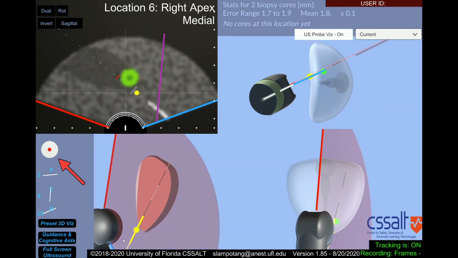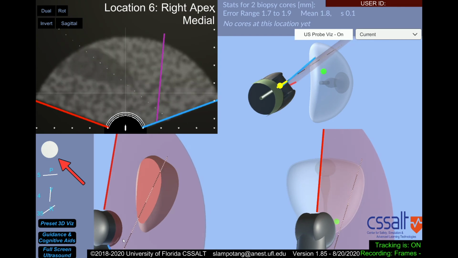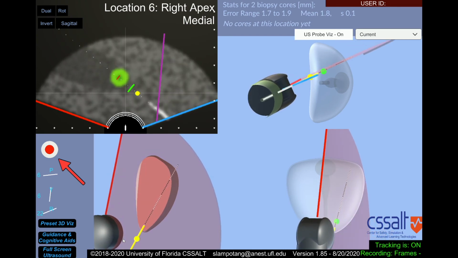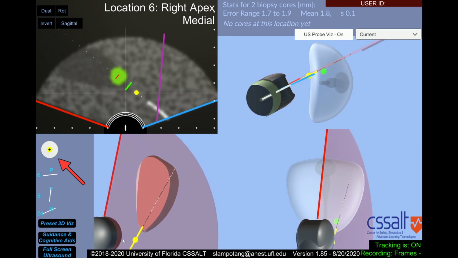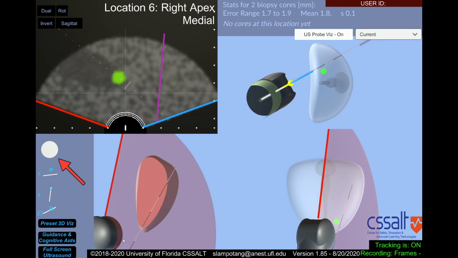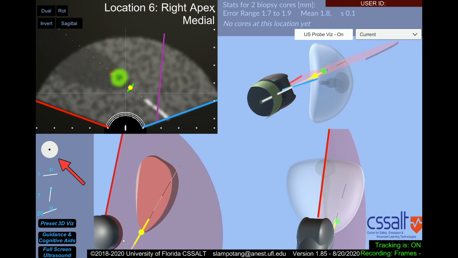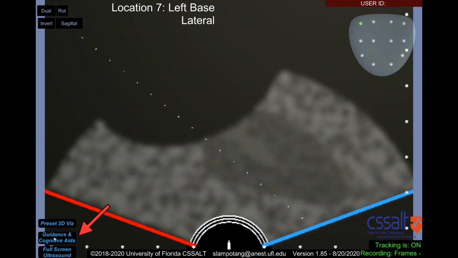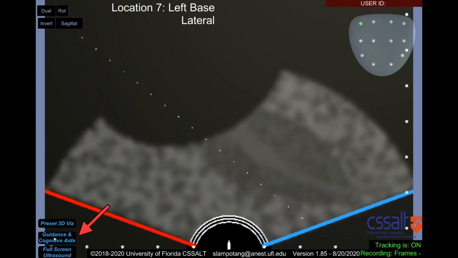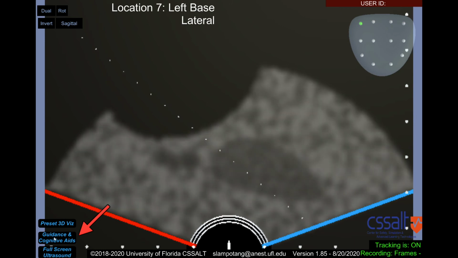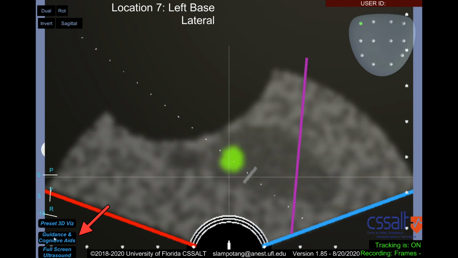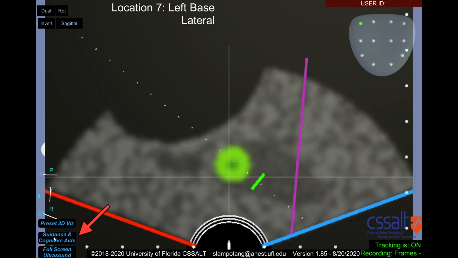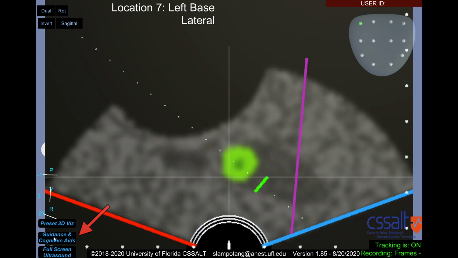This cognitive aid is the pain indicator. It helps remind the user that adjusting the TRUS probe while the needle is inserted in the patient can cause internal damage and pain to the patient. It does so by growing more red during movement and playing an audible noise. Just like the 3D visualization and camera controller, all the cognitive aids can be turned off during use and re-enabled during replay, or can be used live for teaching by clicking on the Guidance and Cognitive Aids button.